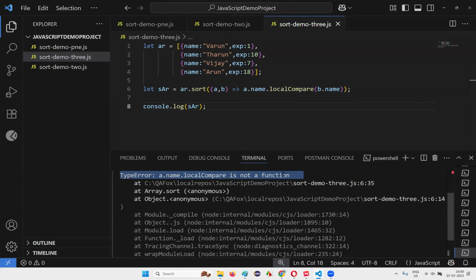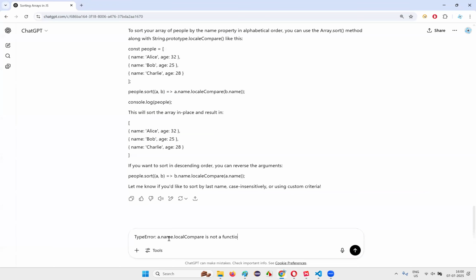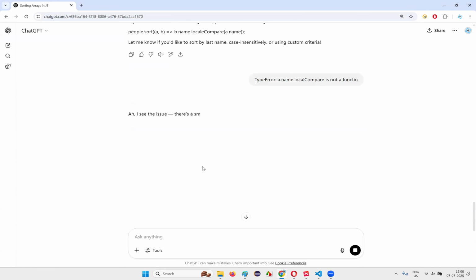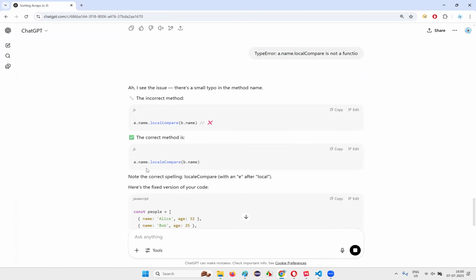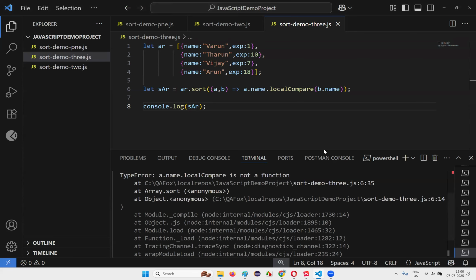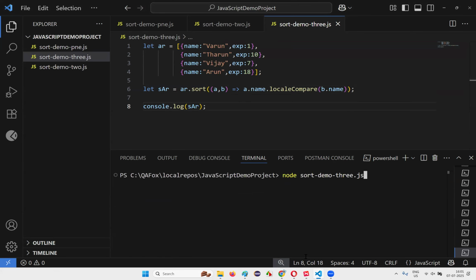Type error. Okay, some extra e is there which is missing. Locale compare. Now it should work, I think so.